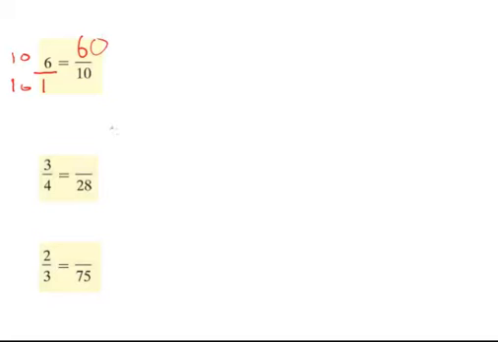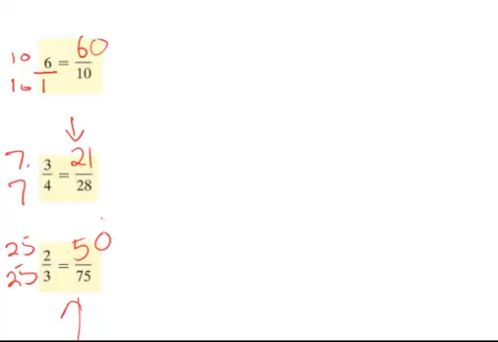I want to give you all a minute to think about this problem here and this problem here. You might want to hit pause because in a couple of seconds I'm going to go ahead and fill in the answers, but I want you to think about it. If you multiplied this one here by 7 and that one by 7, you should have 21. If you multiplied this one here by 25, that one by 25, you should end up with 50.